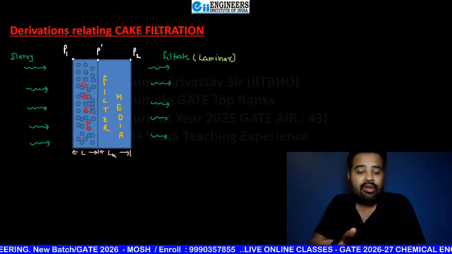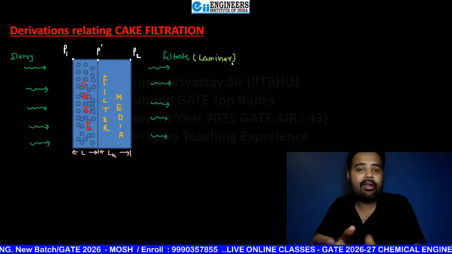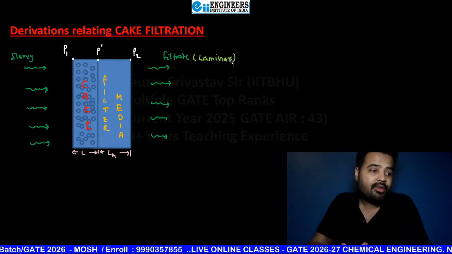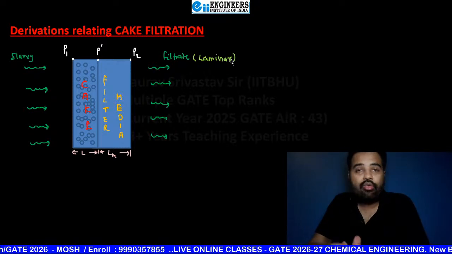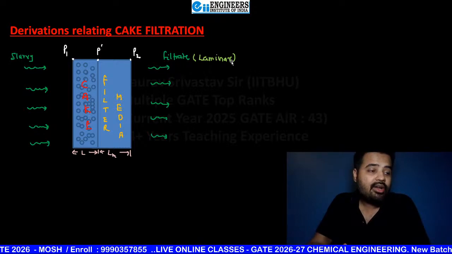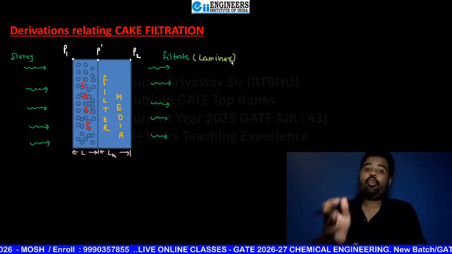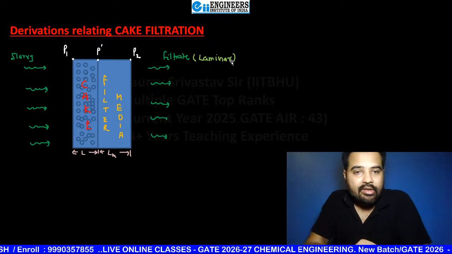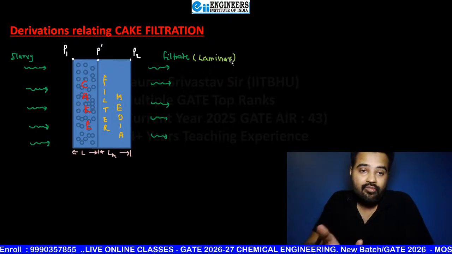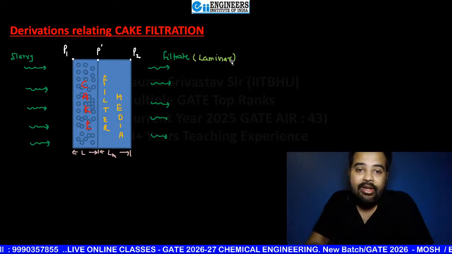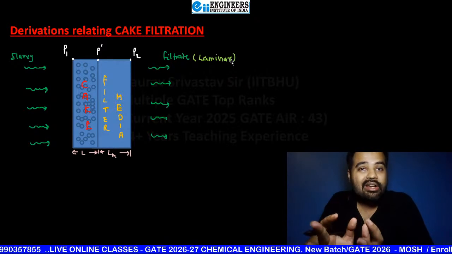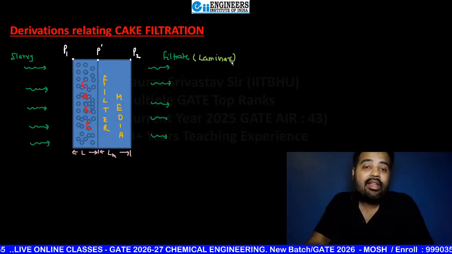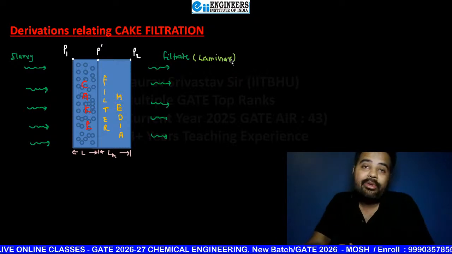Still I'm not getting an answer from your side, beta. P1 or P2, which one has the larger value? इसमें से ज़्यादा बड़ा वैल्यू किसका है बेटा? P2 is larger one. बेटा रोशना, आप कैसे सोच रही हो? How are you telling me, Roshna, that P2 is more? The flow is starting from P1, then lots of restrictions are there. You can see cake restriction to flow, filter media restriction to flow. So losses are there. So definitely P1 will be larger than P2.